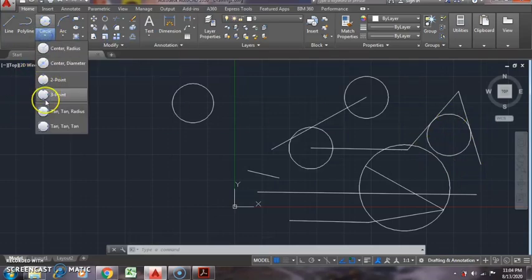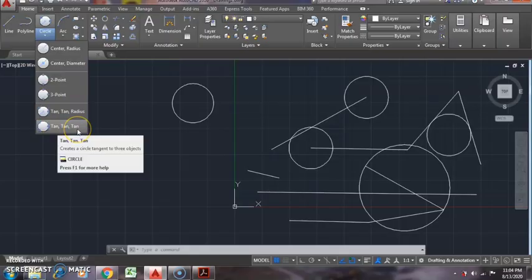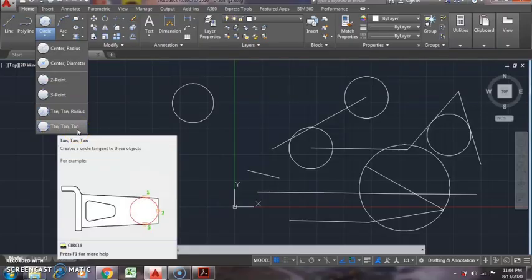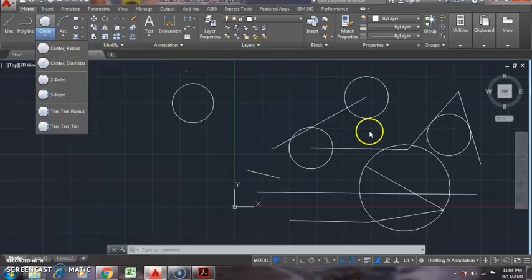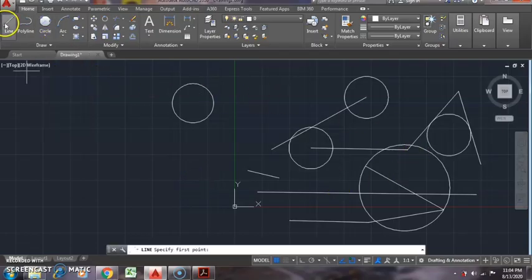And the last one, tan, 3 tangents. We need to specify 3 tangents. Just draw one more line.